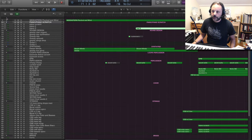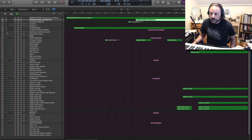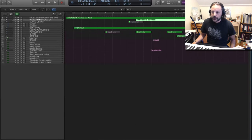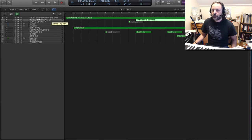And I'll talk about my process as we go along. I organized this in stems here, so it's a little easier, or rather, groups of instruments. So we have the Mideastern plucked and wind instruments, the piano scratch track. I usually start with a scratch track of the melody and things like that. And sometimes I'll leave it in there, other times I'll take it out depending on what's happening.